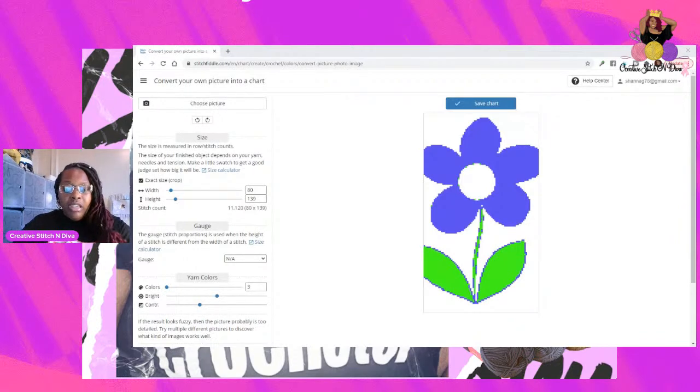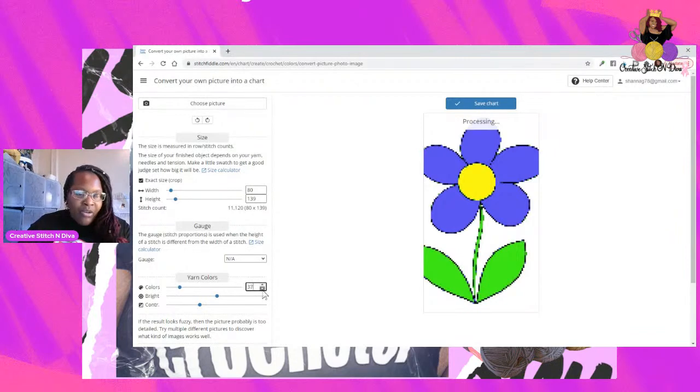And you can do that with this. You can make it thicker. If you wanted to make the outline thicker, you could do that with Stitch Fiddle. So I'm going to go back to 10. The more I add, it's only but so much you can add to it because it's only got like 4 colors. So if I wanted to add 50, it's only but so much that it's going to add. It's not going to add all of those. So we're going to go back down to 10.